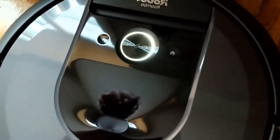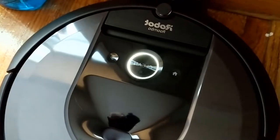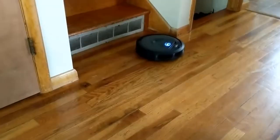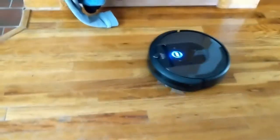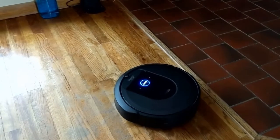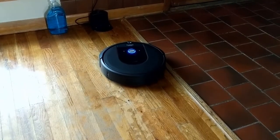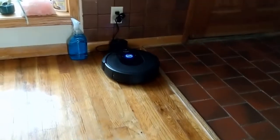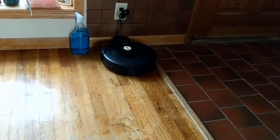This one's light is a little more fancy - it's got a little ring. I will continue this video after it's charged. So I just told Google to send the Roomba home, and this is just going to be a little test to see how long it takes to get home. I haven't let it do its first pass-through yet where it maps the floor of the house. It goes significantly quicker back to the home base - it's already found its way, whereas the Roomba 690 would still be floundering around over where it came from. It also stopped the rollers from operating while it was coming into the home base, where the Roomba 690 would not stop the rollers.